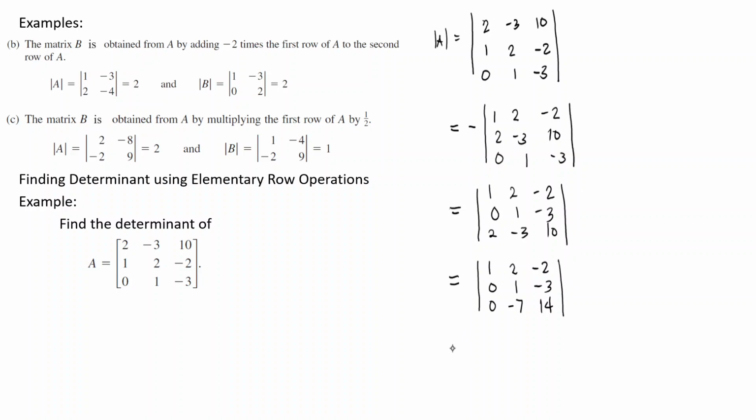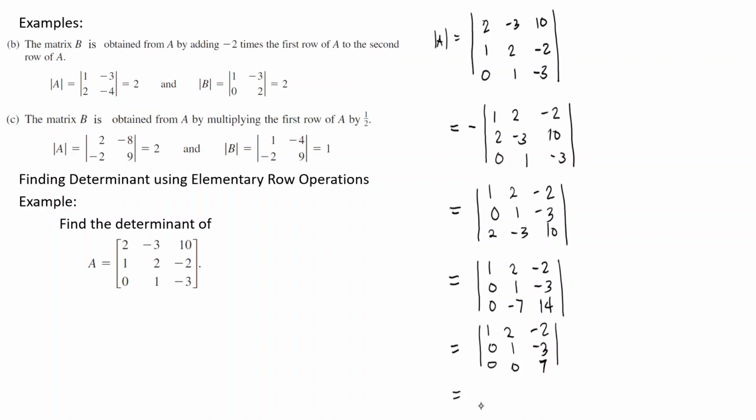Okay, and the next, we have here negative 7. So we'll make this 0 by multiplying row 2 by 7, and then we add it to row 3. Now again, that operation will not change the determinant. So we have, sorry, that's negative 3, and then we multiply this by 7 and then add, so that's 0. We multiply this by 7, so that's negative 1, negative 21 rather, plus 14, so that is 7.